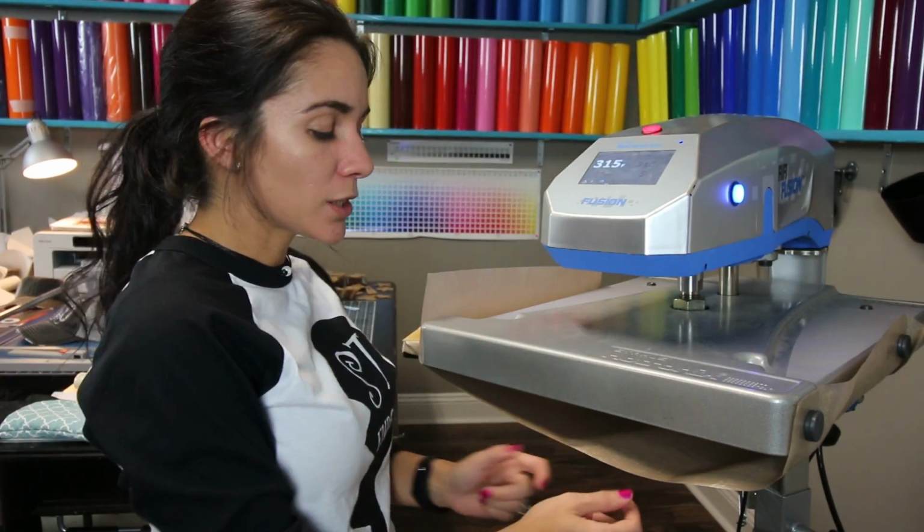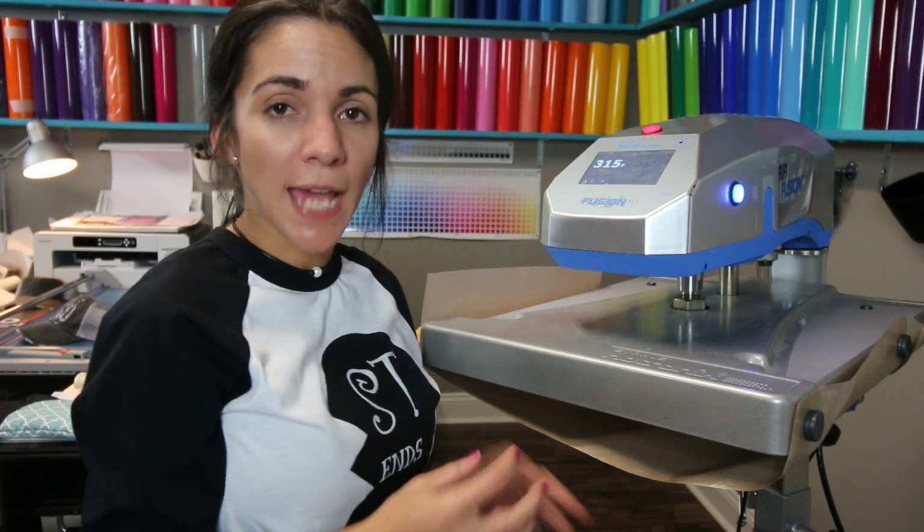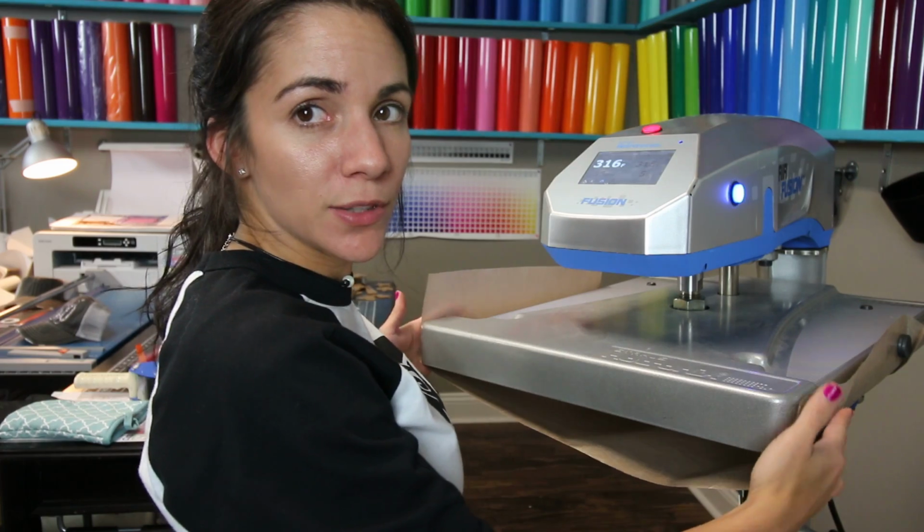Today I'm going to show you how to press a cap without a hat press. Super easy. First things first, let's go over what we need to get started. First you're going to need a heat press, and you're going to need your Teflon sheet attached to your heat press. To do that, you're going to use magnets on the side.